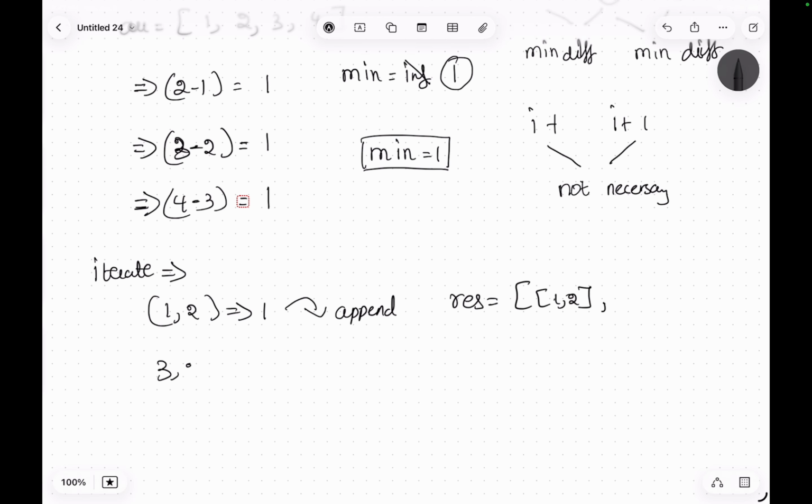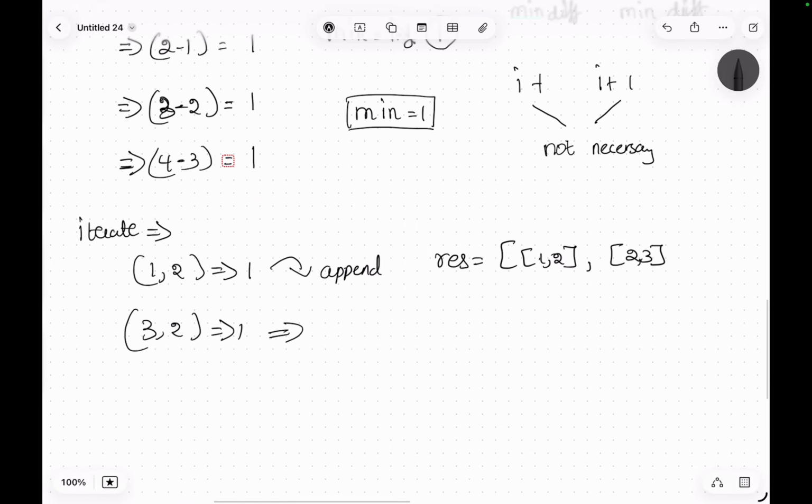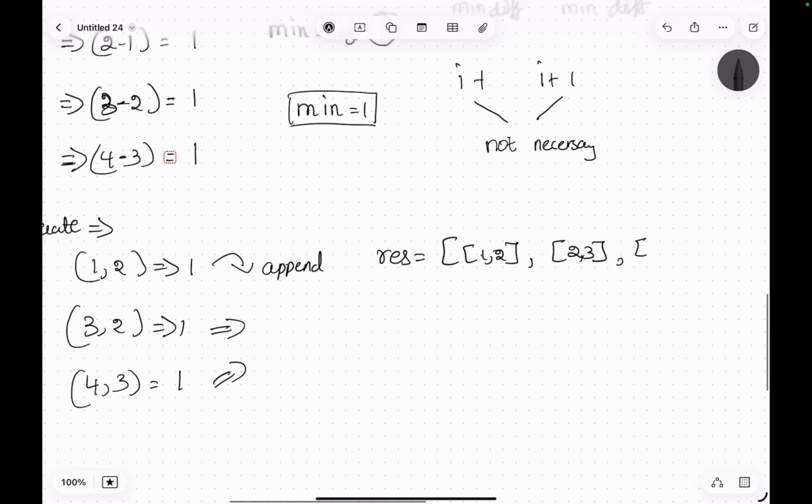Then 3, 2 also gives 1, append. So this should be 2, 3. And then 4 and 3 gives 1. Again you append the value, so this becomes 3 and 4. This should be in ascending order, as given in the problem description. The result we return should be in ascending order.